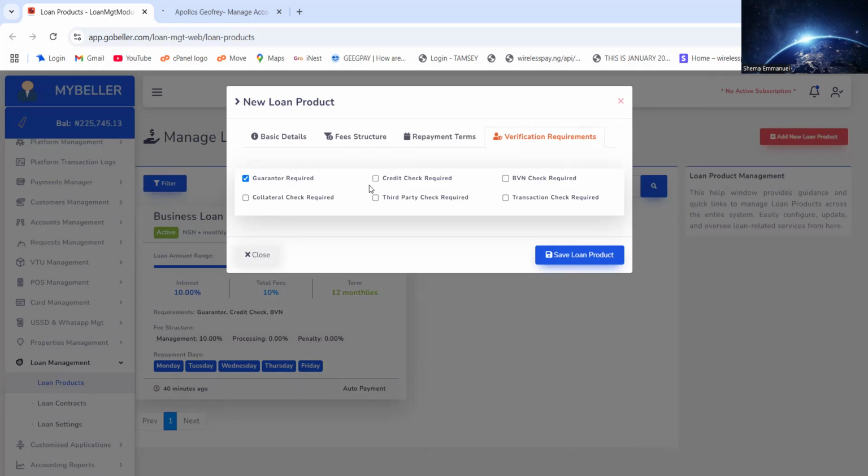Hence, the customer may submit junk data. For these reasons, this product won't be displayed. Of course, internally it can be displayed, and you're able to take the guarantor details and make your submission. So, since I'm going to be using this product for the mobile app, I will leave it on check.